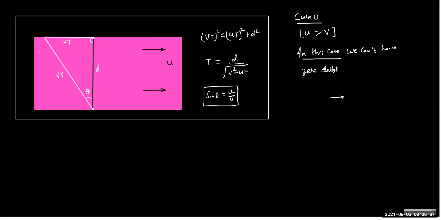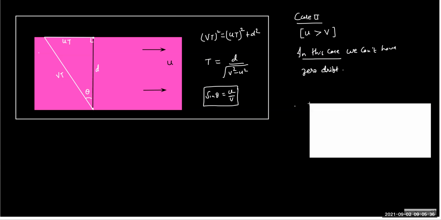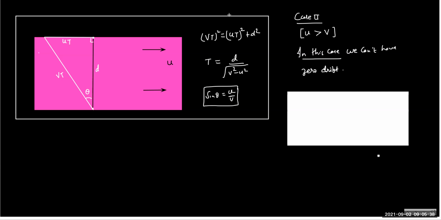So whatever the situation, imagine if you try to cross the river, I'm just changing the color now, it is impossible to make the drift zero, but we can minimize the drift. Now that's interesting. So when something is not zero, we can at least keep it to a minimum or a lower value. And for that reason, you will travel this way, of course.